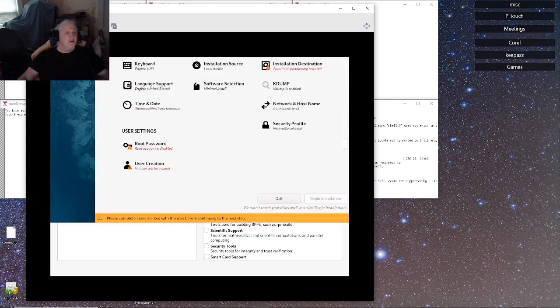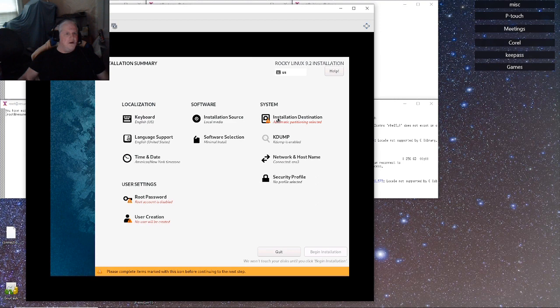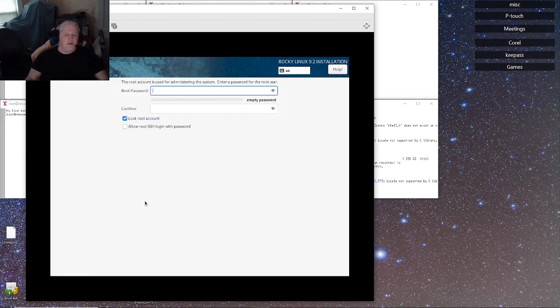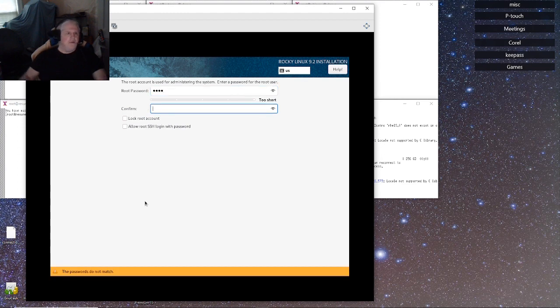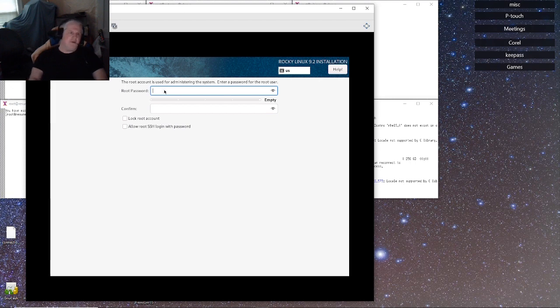And partitioning, we'll get to that in a minute. Actually, it's the root password, not the root user ID.